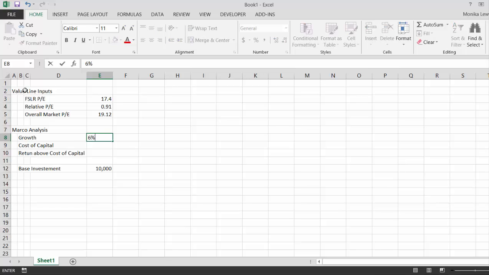Let's put 6%. Now, we're going to do this all in a very static analysis. Now, I can't put that. Let's put 4%. Okay, 5%. And then let's make the cost of capital, the nominal cost of capital, I don't know. Let's make it, I can't make it 5%. Let's make it 6%. I think that's too high.